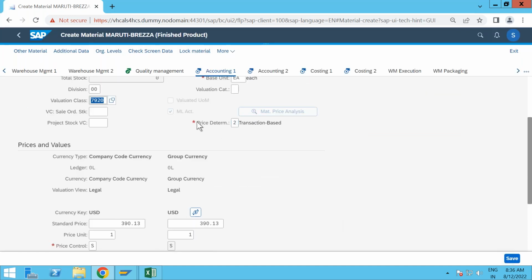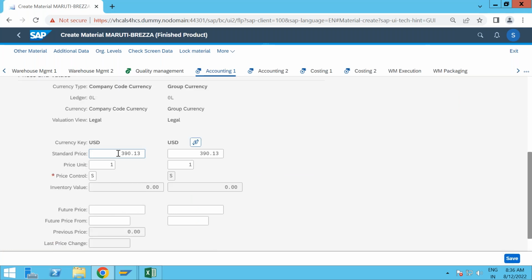And then price determination, make sure you are having 2. And then standard price I will remove because this is getting copied from my template. Okay, so why am I removing this? Because we have a session on running the standard cost estimate, which is part of the finance team. So how the costing of a material happens, that we will also understand from the PP point of view, because that is something integrated with PP. Okay, integration knowledge we will get on that. So we'll make it blank.